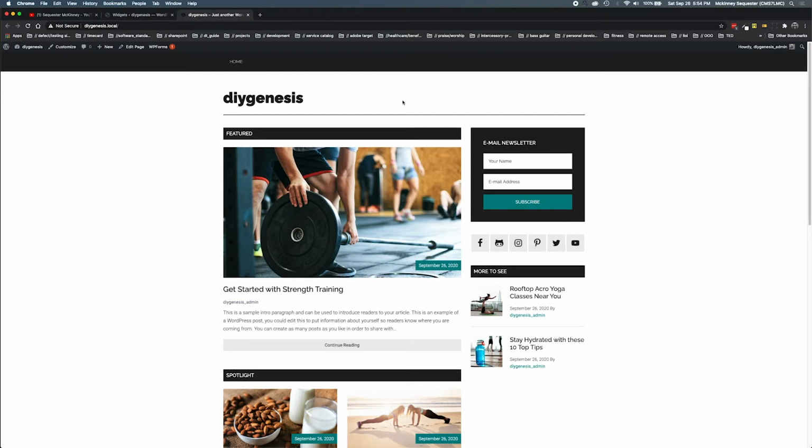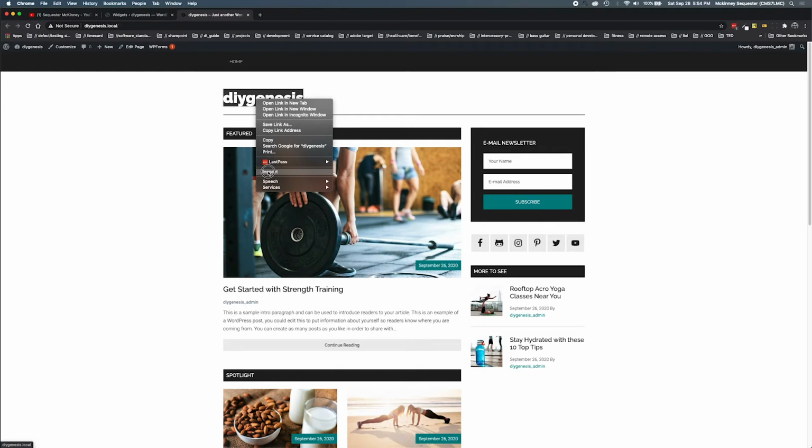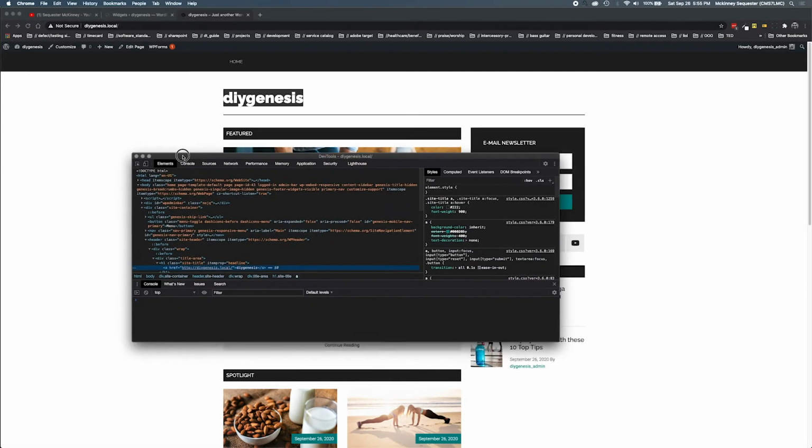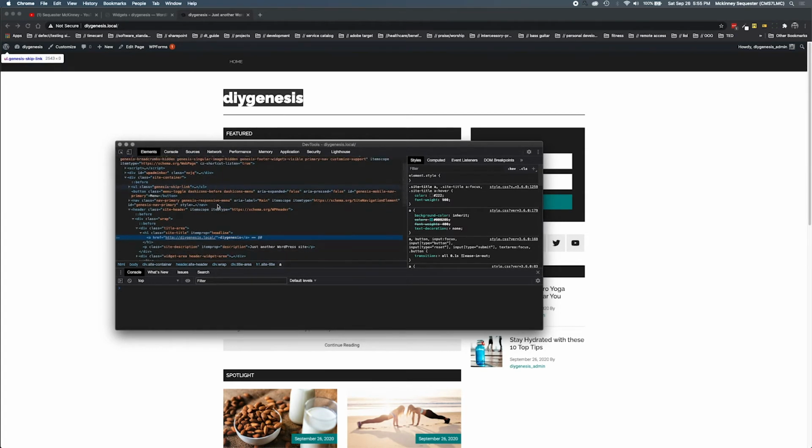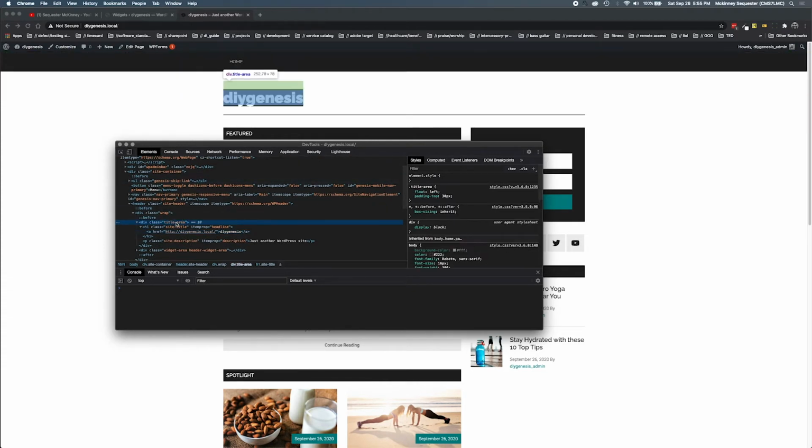That's the first step. Now the next step is, how do we center this logo in the top of this header? One of my favorite tools, I love using this all the time, is the Chrome Inspector. And you'll find this in Firefox and Safari and IE, any of those browsers that you like to use, there's an inspector tool. So what we're looking for here primarily is this section right here called title area. Now, if you notice when I highlight over title area, it gives the dimensions of the image. Now that's very important because we need to remember that for our next style update.